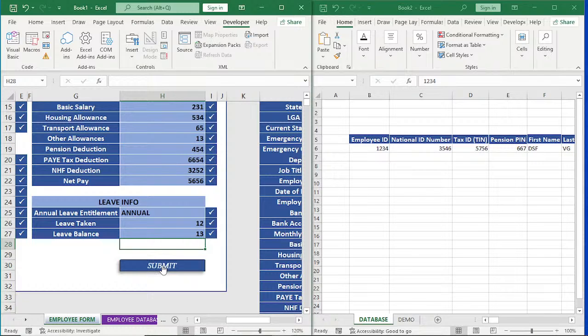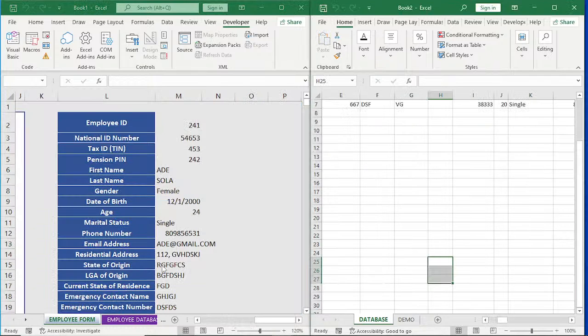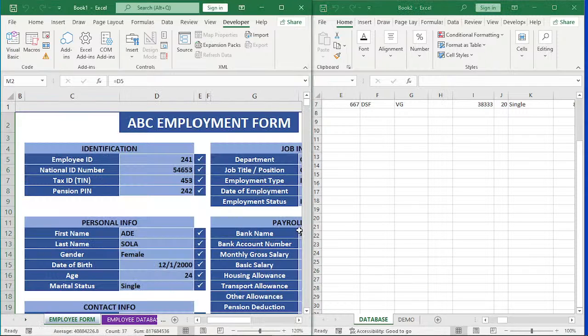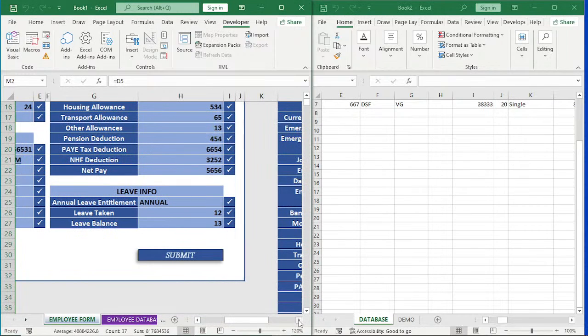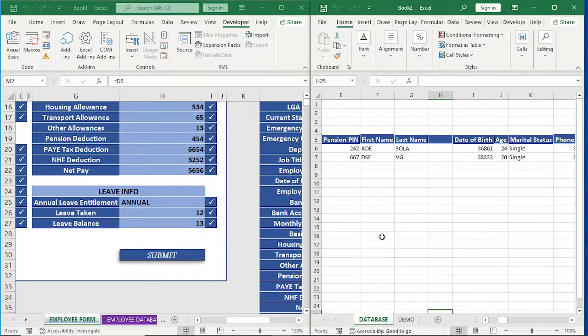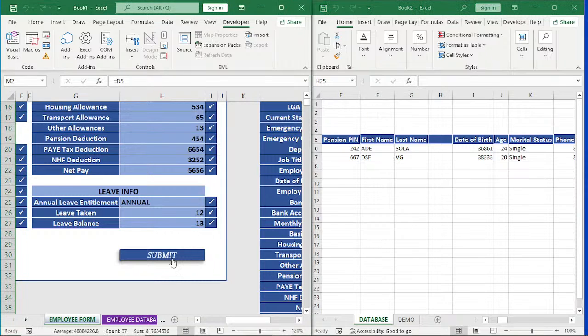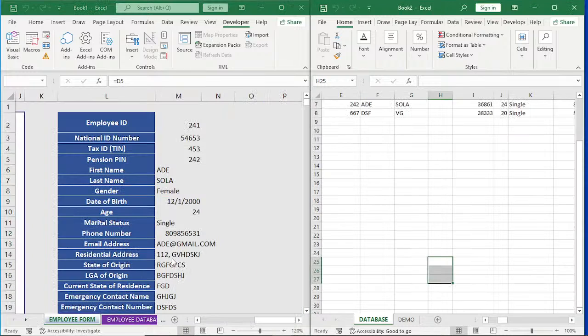So if I click on this, you see that as we can look at this, is it supposed to clear, or did I stop the macro without clearing it?